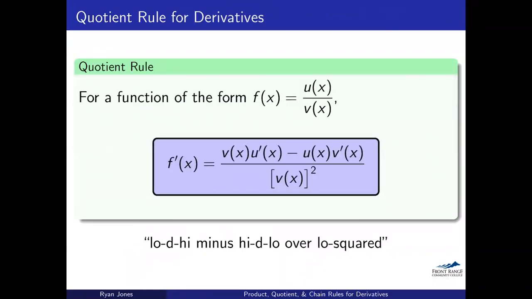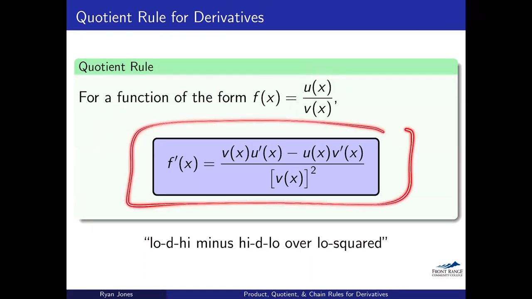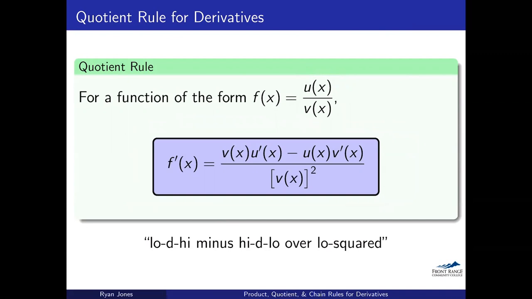So the quotient rule now, we've seen this example of the product rule where we have a function that's in the form of u multiplied by v. But now what if my function is of the form u divided by v? So what if it's one part divided by another? Well, the formula gets a little bit more complicated here. And this is it. You can kind of stare at that for a second.